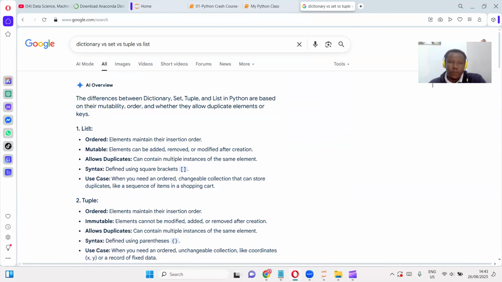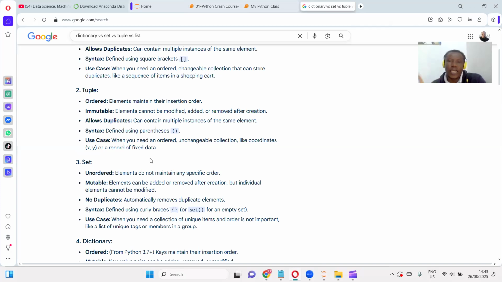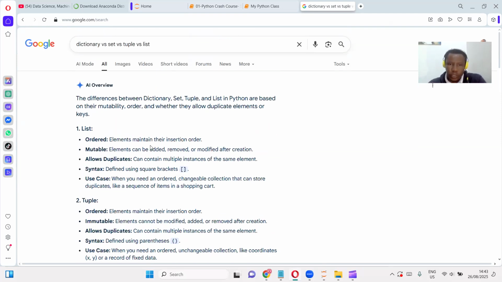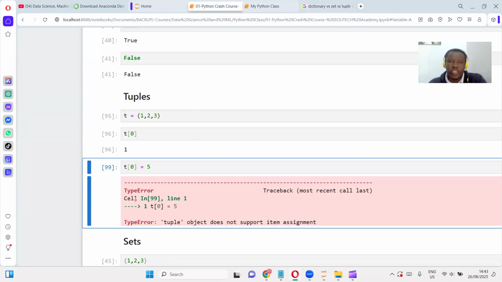For a list, understand that it's ordered. So you just have 0, 1, 2, 3, 4. But for a set, for instance, it's unordered. Right? So one other thing you need to take note of is operations that you can perform on each type of data type. For instance, you see mutable. You can add to a list by doing append. That's a function. You can append to a list. But you cannot append to a tuple. That's why we're not able to add or edit, because it's not mutable.